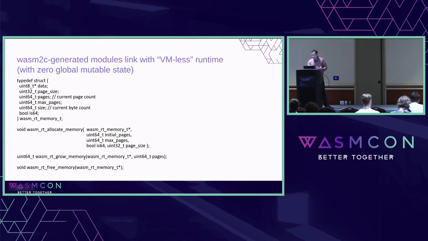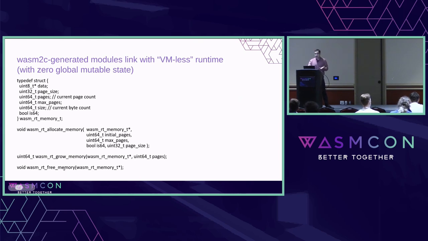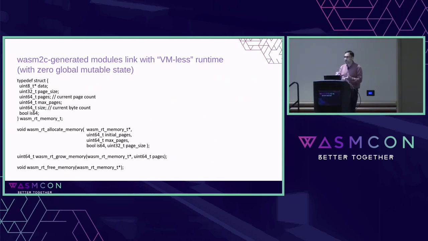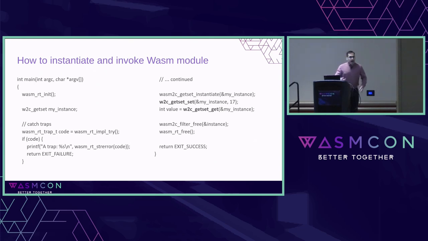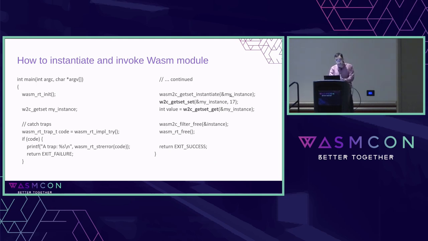The runtime support you need is minimal: you need to allocate memory, handle grow-memory requests — though in WebAssembly the runtime can always decline that — and free memory. The memory structure holds a pointer to the actual data, the page size, page count, byte count, and maximum pages for memory32 or memory64. It's not like the JVM. To actually use the module, you write a main function, declare an instance of the structure, catch the traps — that's the whole point, safety — instantiate the instance, and then call the exported functions.